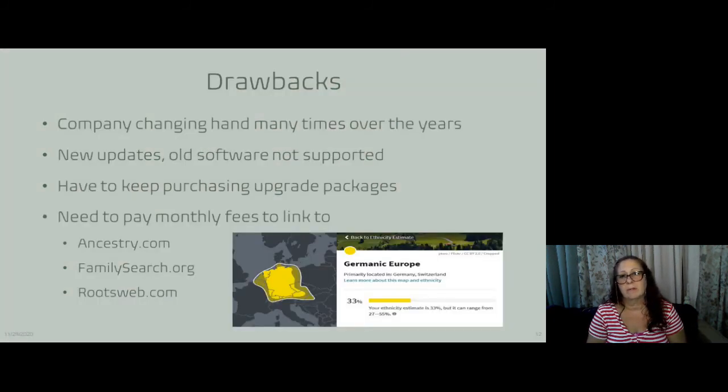The drawbacks of Family Tree Maker are, like I said, in 30 years this company has changed hands multiple times. Every time it seems you're having to upgrade to a new software package. You have to purchase new software because the old software isn't compatible with Ancestry.com or these other online websites, or you don't get the newest features, or it just stops working because the old software wasn't big enough to hold all your information, or it didn't allow you to upload the pictures, or things like that have progressed over the years. So the drawback is having to repurchase the software, and having to continue to buy or maintain memberships to these other online softwares is a major drawback.